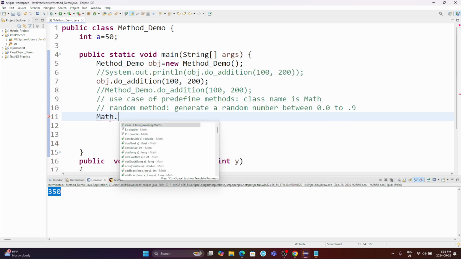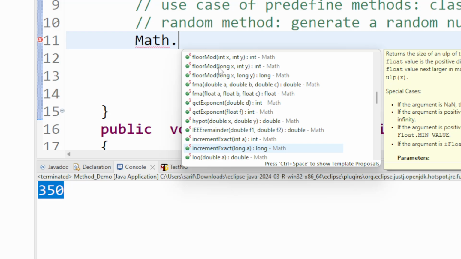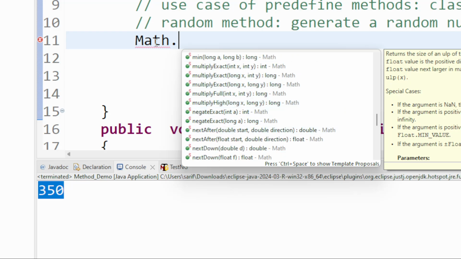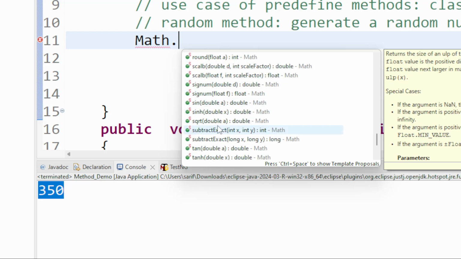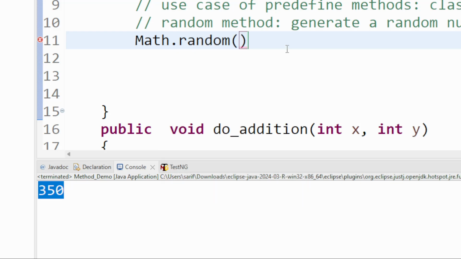As soon as you put a dot, you can see all the methods already predefined inside this Math class. It's up to you which one you call. You can see there is random, and its return type is double.